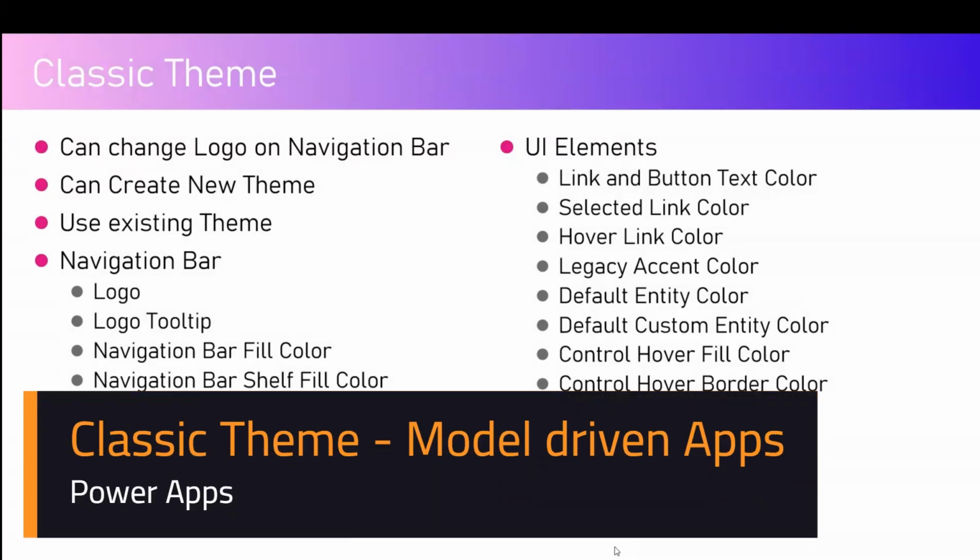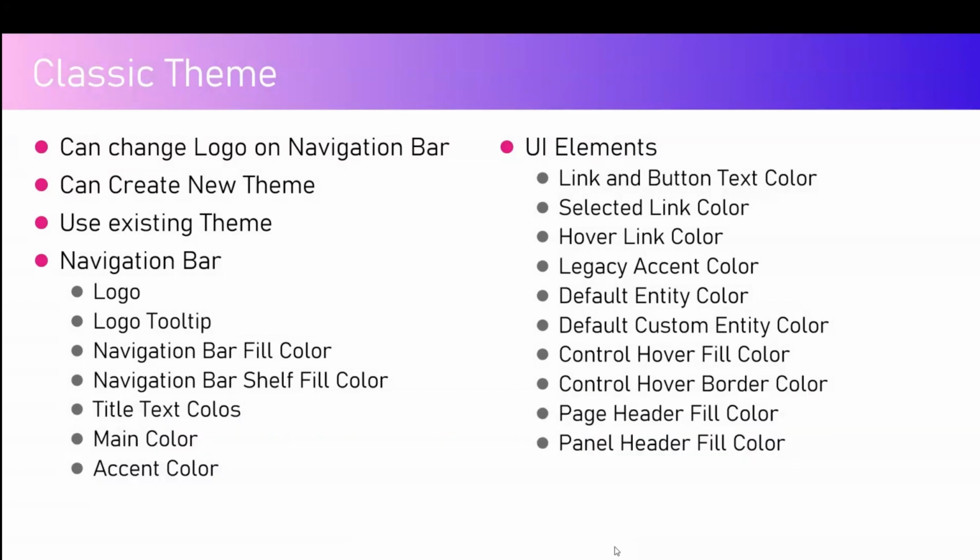In this video, I'm going to talk about the classic theme option available for model driven apps. The classic theme, which we currently call the Dynamics 365 classic theme, lets us create various themes for Dynamics 365 applications. I'm specifically talking about a model driven app which does not have the new look enabled. The classic theme has three different themes out of the box, which you cannot edit. However, you can create your own custom theme.